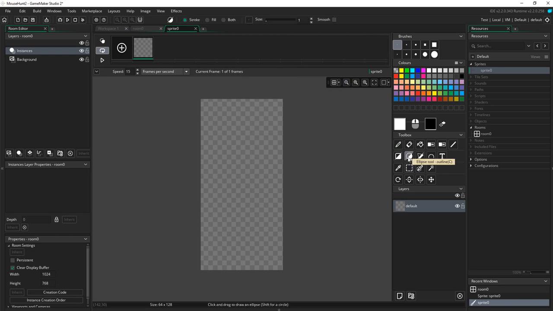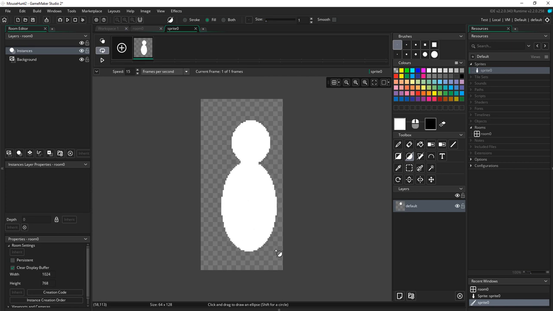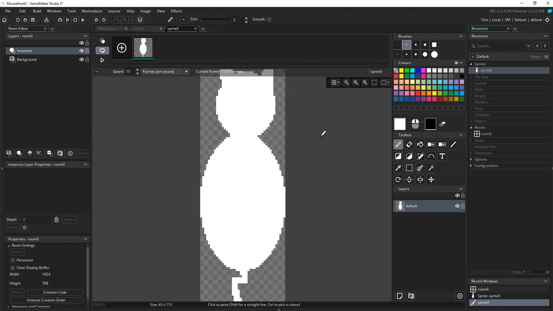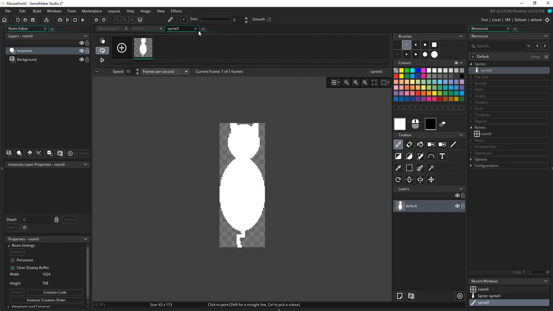So I'll just draw a circle. I'll ask it to be a filled circle. I'll check that my forecolor is white here, and I'll just draw a bit of a shape here. Now you notice I haven't got it quite in the center. It's not super important. And I'm going to draw some ears on here. There's one. There you go, that'll do. A little bit lopsided. I need to do a tail, don't I? Draw a little tail, maybe a thicker tail coming out the back here. The reason it doesn't matter whether it's centered or not is because I can go up to image and auto trim all frames, and so now it's cut away all the excess. So that's my first sprite.